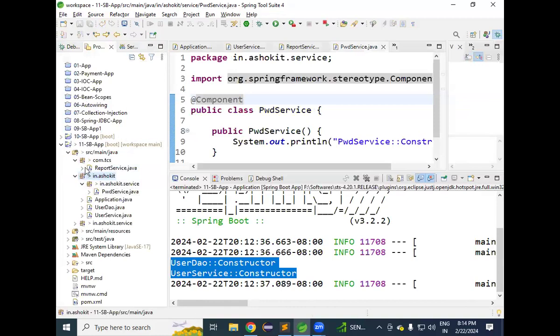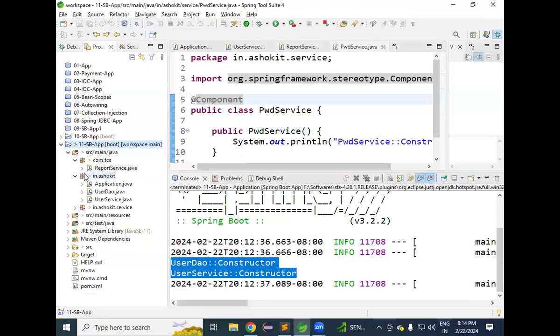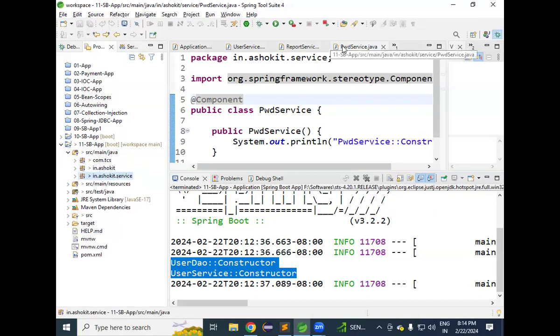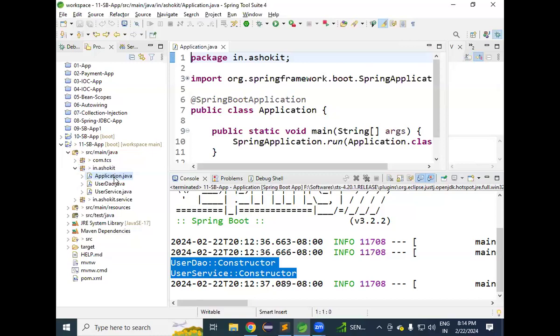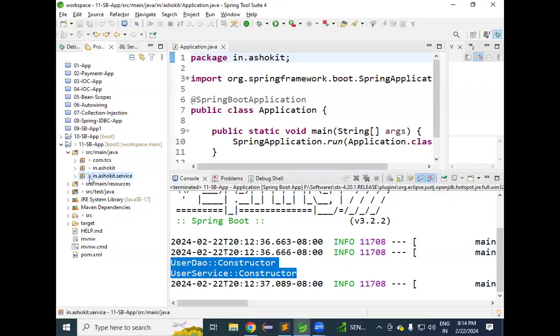So is this package following the naming convention or not? It is following the naming convention, because in.ashokit contains the start class, and this package also starts with in.ashokit. So in.ashokit is the base package, and in.ashokit.service is a sub package of the base package.